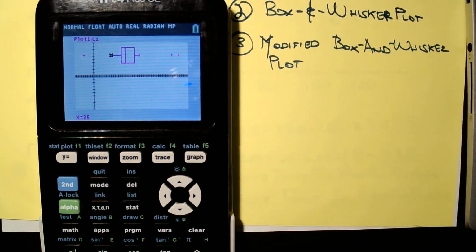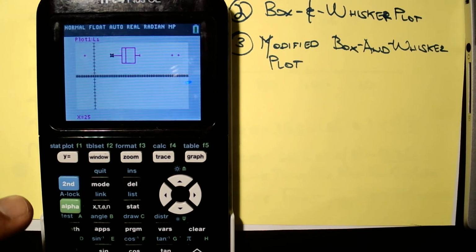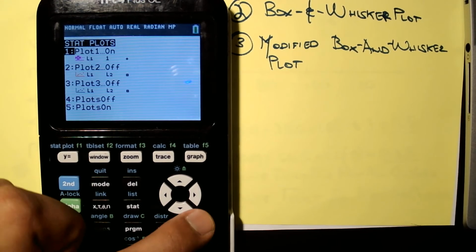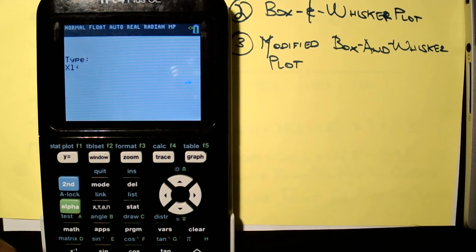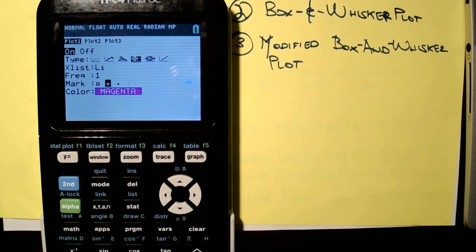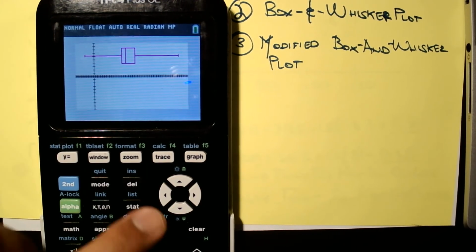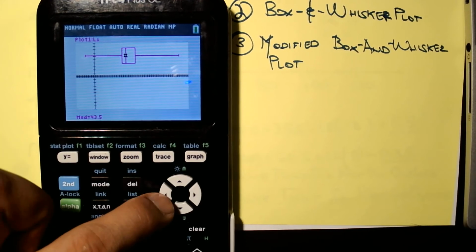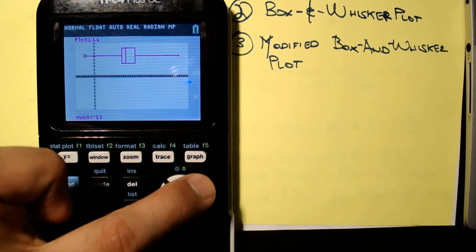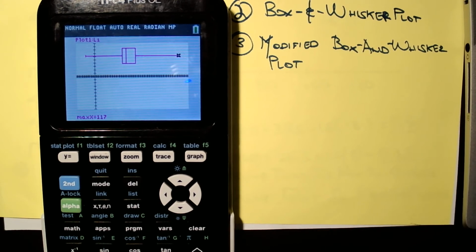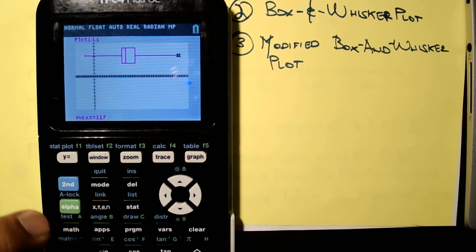On the previous graph, if we compare with the previous graph, let me compare. The minimum is -13 and the maximum is 117. But what's different in the other graph?